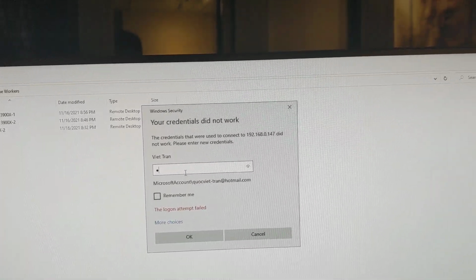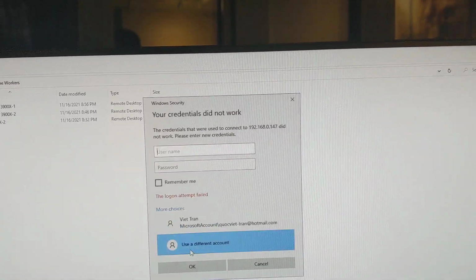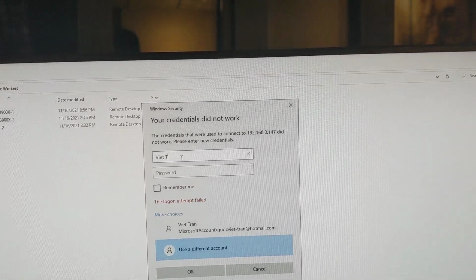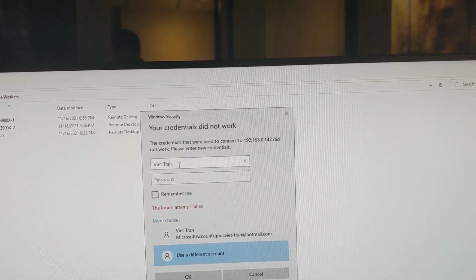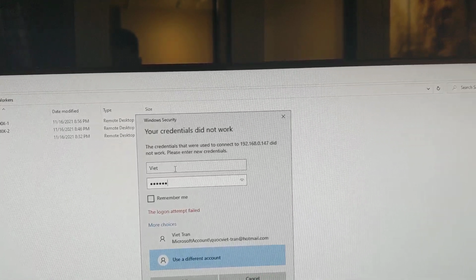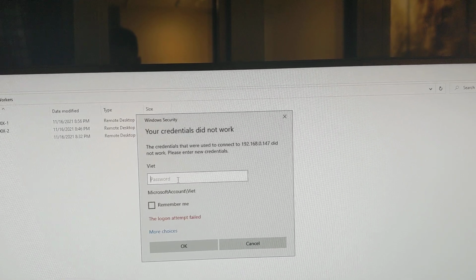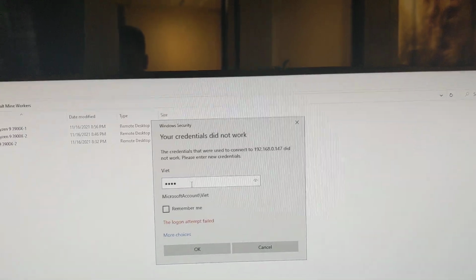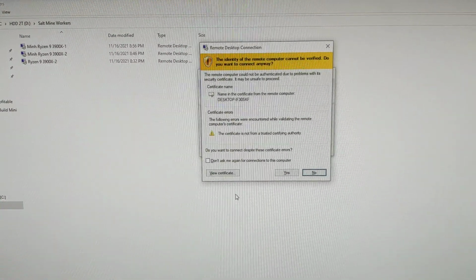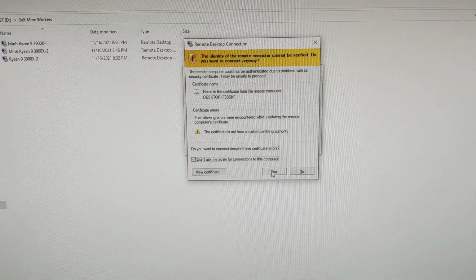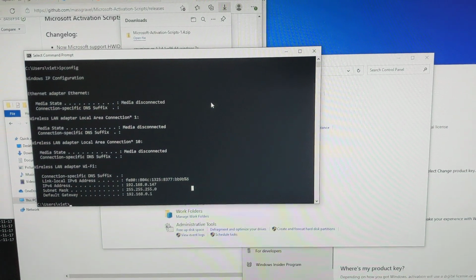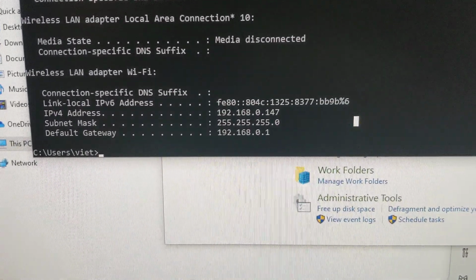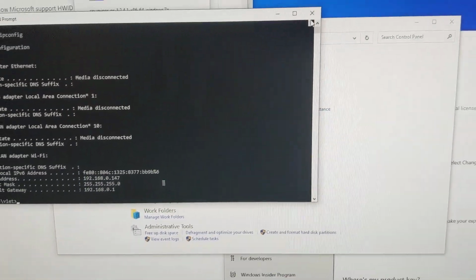More choices. I think it's just view. Yep, so you just put in your user login, guys. I'm sorry, my cousin set this one up for me. And then when it asks about the connection, click yes, and then you're gonna see it right here. That's it, guys. That's how we connect remotely. Just give it a second to load. You got to make sure that you're all on the same internet, and that's all it is.